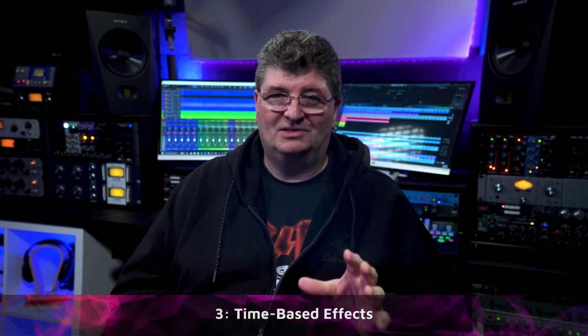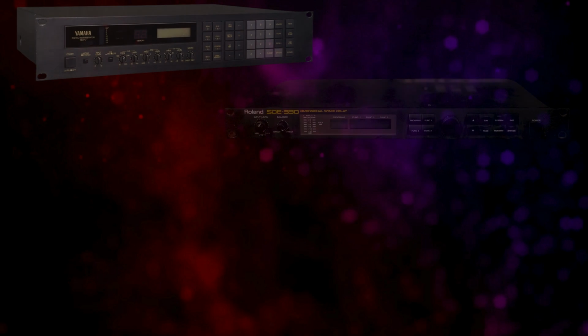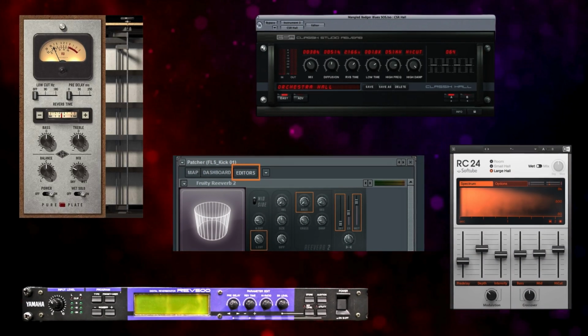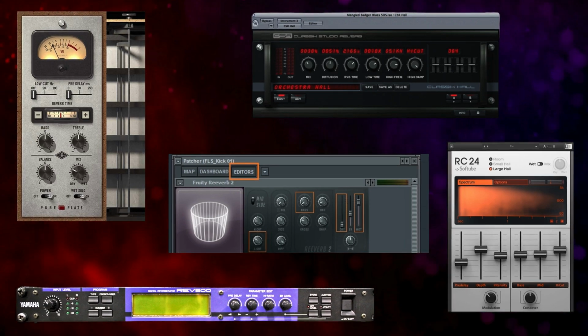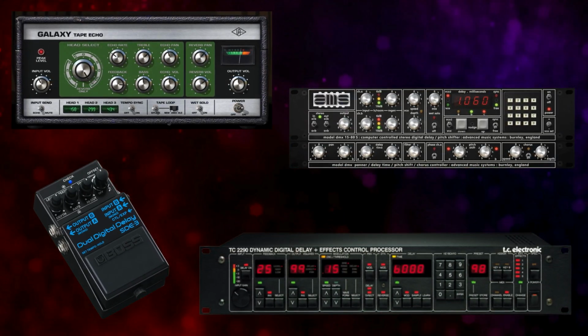Now, number 3 are time-based effects, and as the name implies, these effects manipulate the timing of your audio, the most common being reverb and delay. Now, reverbs generally add space and depth to your sound, so if we think of sound as a 3-dimensional area, reverb helps us access that space. Now, you'll find digital, analog, and mechanical reverbs intended to do everything from emulating a specific physical space to imparting creative artifacts in time. And without getting overly technical, delays create echoes. They essentially add a sense of movement and rhythm. Some common delays you hear referenced include tape, analog, digital, looping, slapback, doubling, and modulated, a combination of delay and our next category, modulation effects.